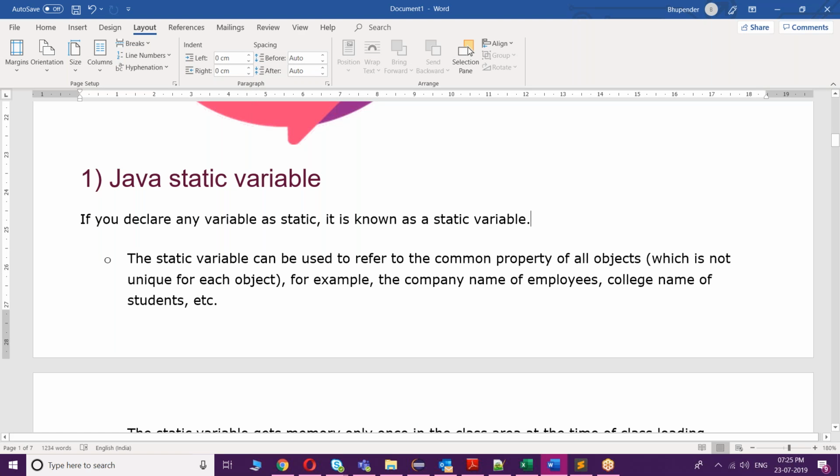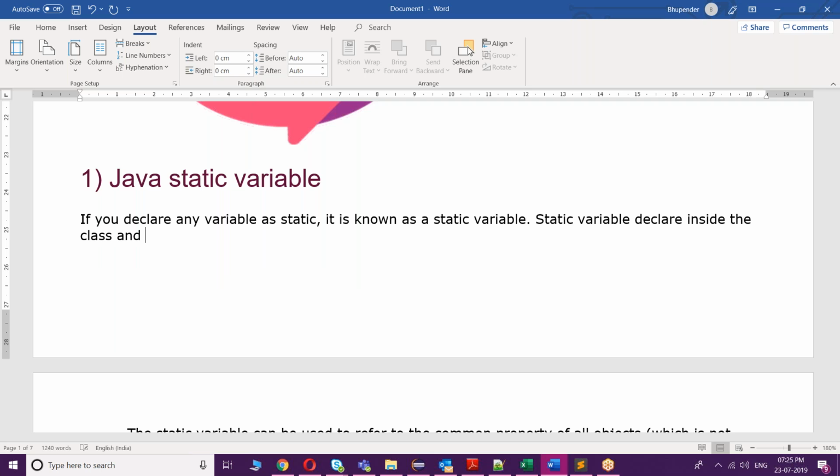Here I will add some extra words: the static variable is declared inside the class and outside the methods, blocks, and constructors. Keep that in your mind.